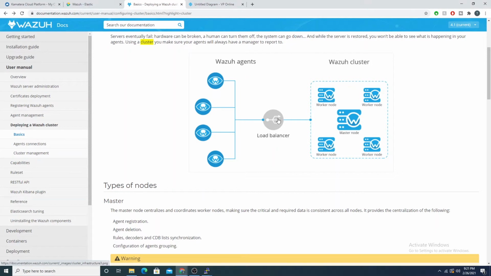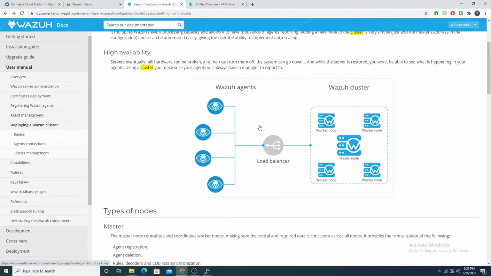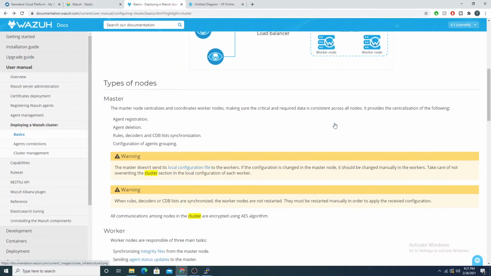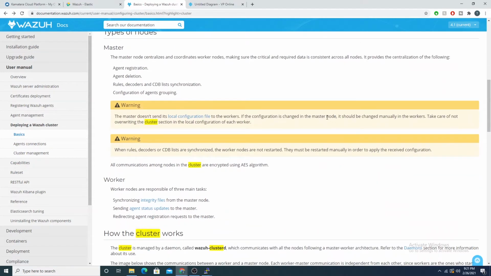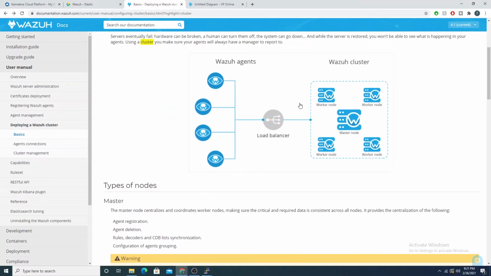Whenever rules are changed, they're done on the master, and the master then pushes them out to the workers, as well as decoder and CDB lists, which we'll get into later. So a lot of the management services are done on the master, and then the workers are the ones that are actually receiving the logs, evaluating them against the rule set, and storing them via Filebeat.